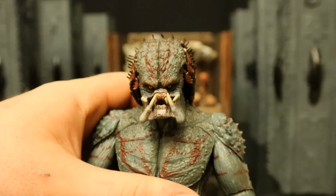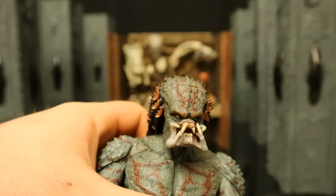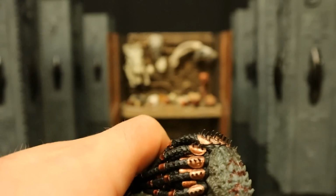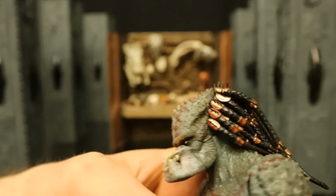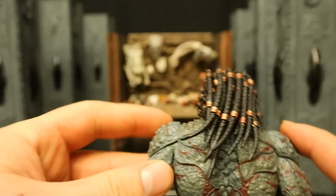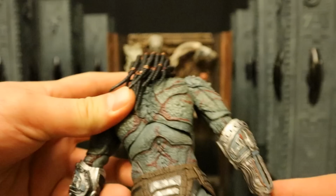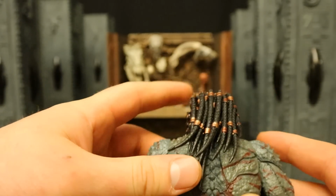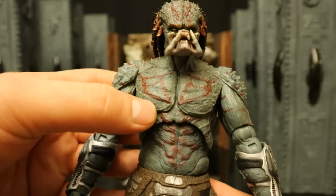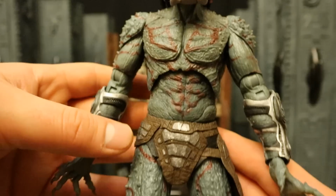So, here is his face, looking all kind of mean. He just looks mad and pissed off. Look at his hair, look at the little clips on it. I think it looks great so far. This guy's awesome. He's kind of sharp to the touch. The spikes on his hands, his head, etc. They almost hurt when you touch him. Pretty cool. See the little red lines going through the gray skin.